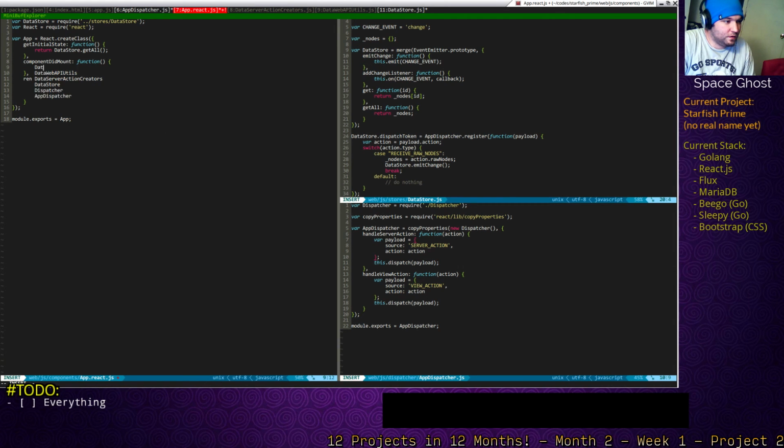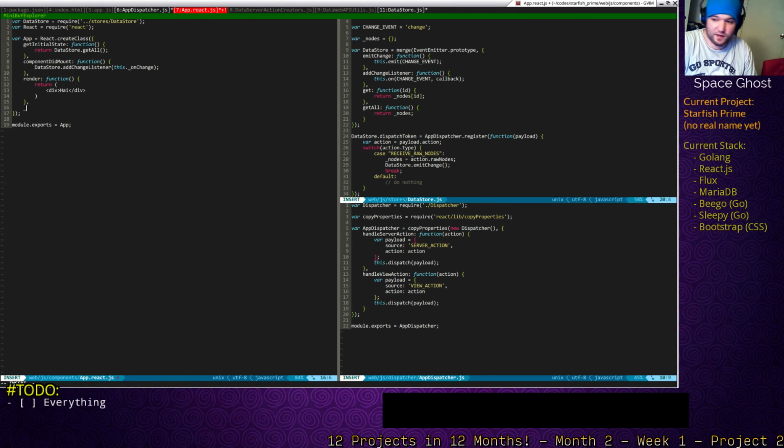So for data store add change listener, this dot underscore on change. So basically, whenever a change happens, it'll call back into that on change event, and we could do whatever we want with it at that point.